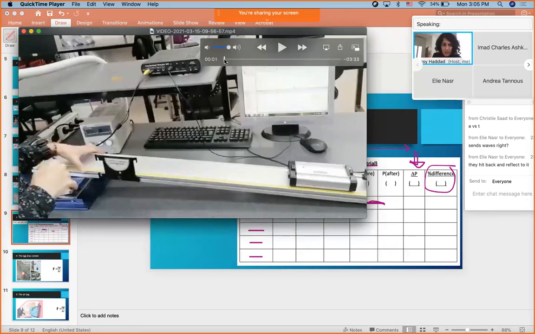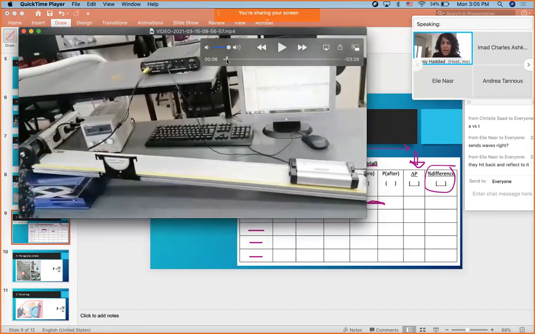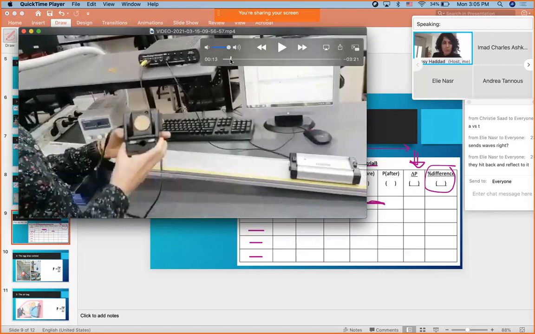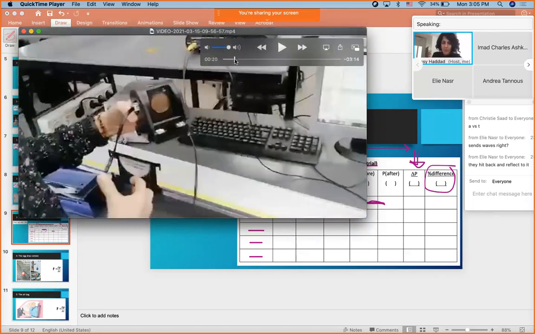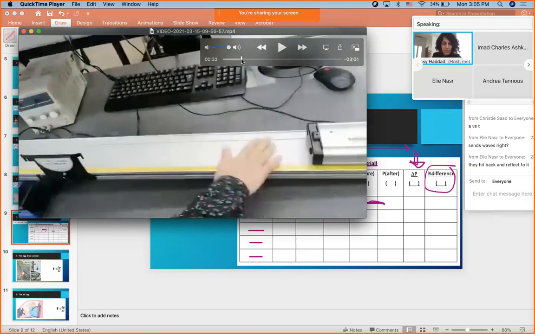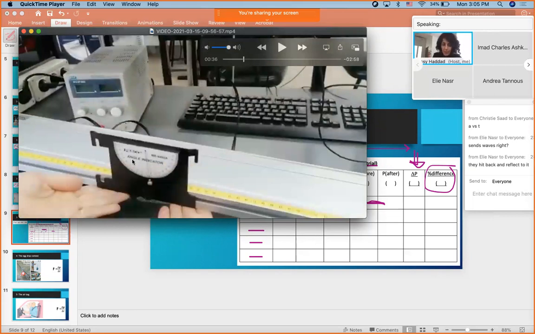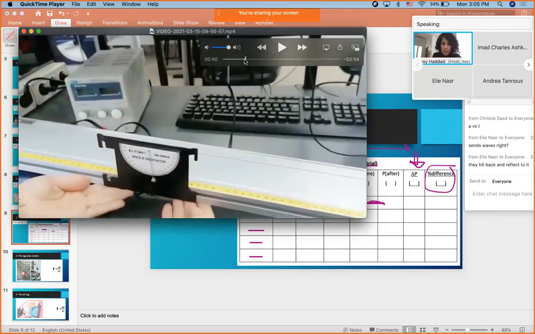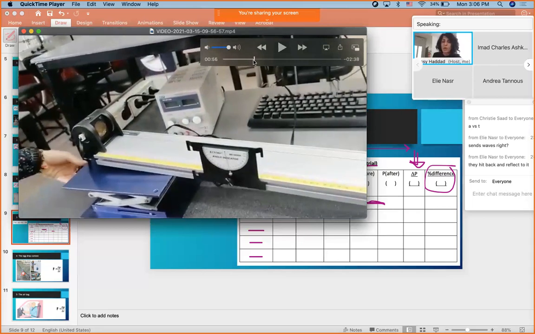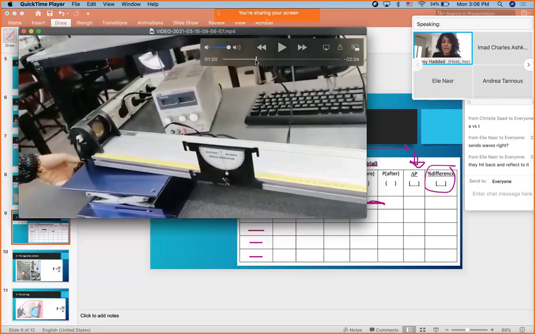So basically here I'm explaining what the thing is. I took my time explaining the setup because I believe this is what's important for you, the setup and the uncertainties on the setup. This is the motion sensor. I know you know it, but it's always good to remember what it is about and what it does. You see the zoom in. Okay, I'm explaining a bit the friction on the track. I'm showing you the angle indicator, explaining that this one should be a constant and you can see the uncertainties. I'm explaining how I vary the height and explaining also that the height should not vary. So I'm going to pick a height and make it constant.